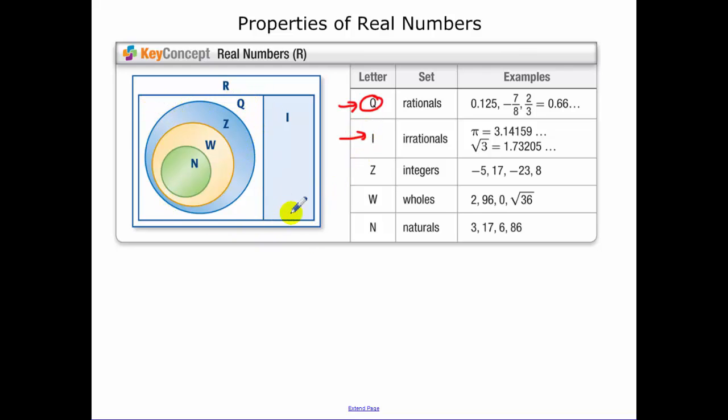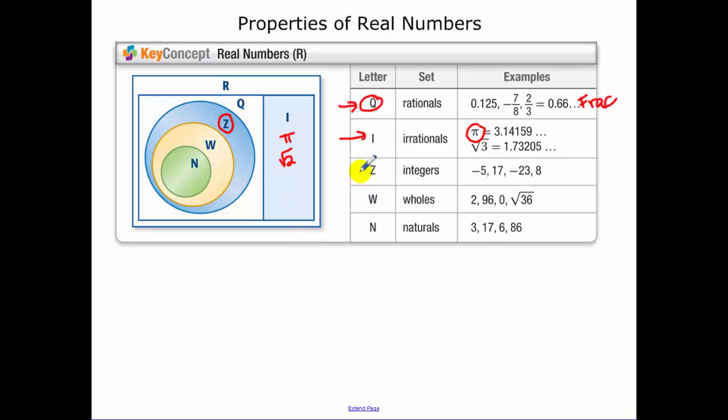So here we have our Venn diagram of all of our real numbers. And notice how we're divided between irrational numbers and rational numbers. Rational numbers are anything that I can write as a fraction. Irrational are things that we can't write as a fraction. For example, one we're most familiar with is pi, or non-perfect square roots. They have the square root of 3 written there, or the square root of 2, and so on. Then a subset of rationals are integers, and their abbreviation is Z.